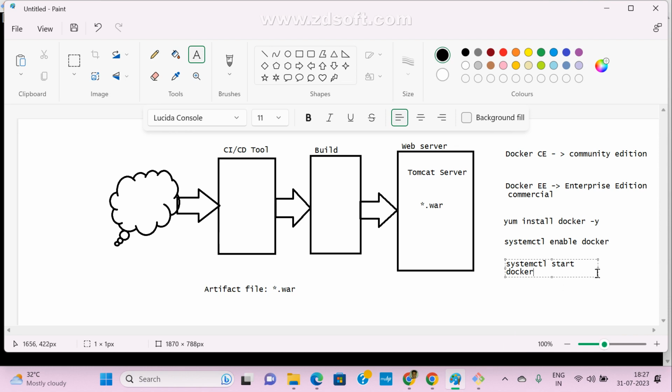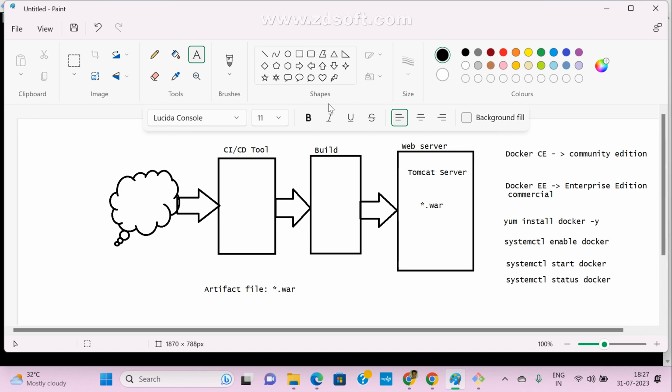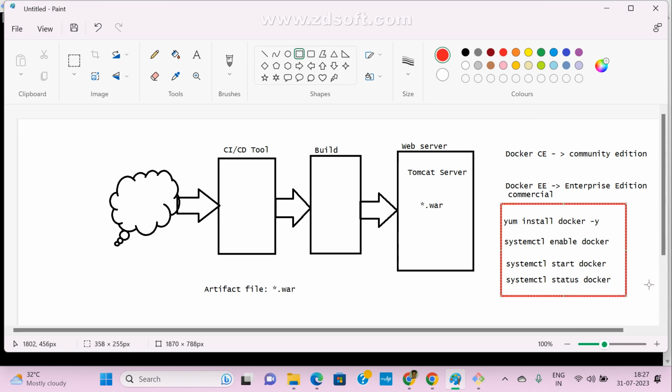If you want to check the status, systemctl status docker. That's it, guys. Now the Docker setup is done. Does anyone have any doubt here? Only these commands are enough: yum install docker -y, systemctl enable docker, systemctl start docker, systemctl status docker.